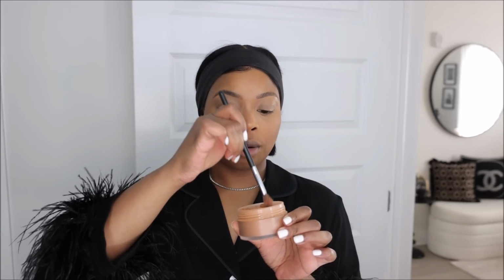Now we're about to move into my eyes. For my eyes, I'm gonna go in with the same concealer, that MAC 24 Hour Smooth Wear Concealer, the first one that we used to color correct, and put it on my eyes. We're gonna just put this on my lid just to prime them, but also color correct them because I do have dark eyelids, unfortunately. Then I'm going back in with that Laura Mercier medium translucent powder, and you don't want a lot of it. You want to just dab it off, and I'm just gonna set the concealer.